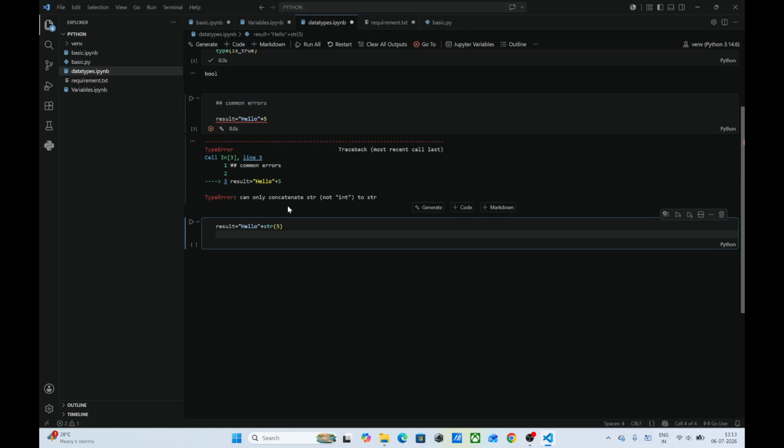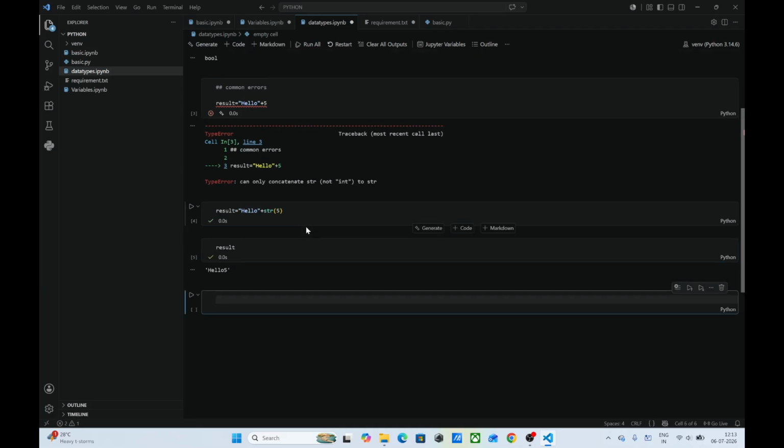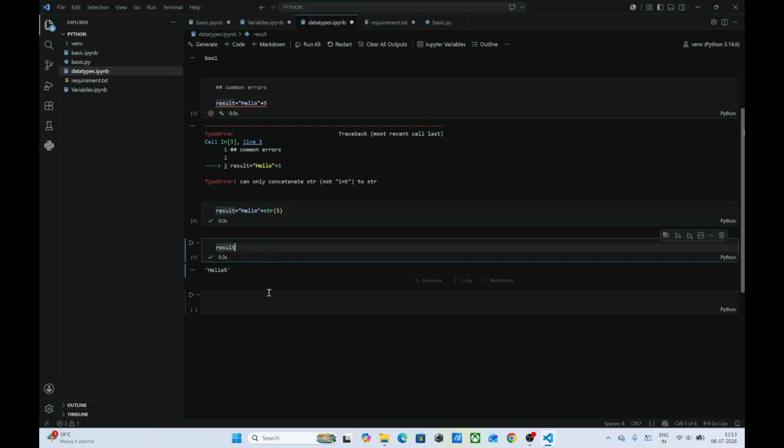One more thing I have to tell you: in Jupyter Notebook you don't have to write print every time. You shift enter, then write result in another cell box and then shift enter. It will give you hello 5. See, I have to do a little type conversion here to convert integer into a string.